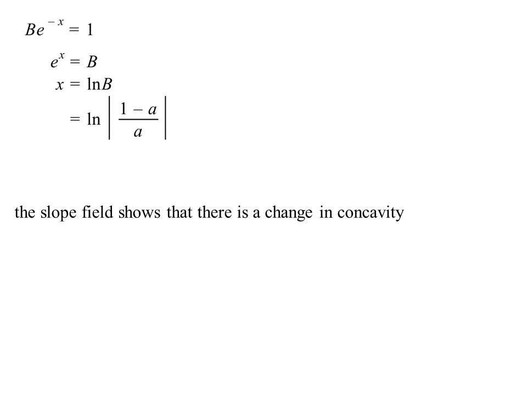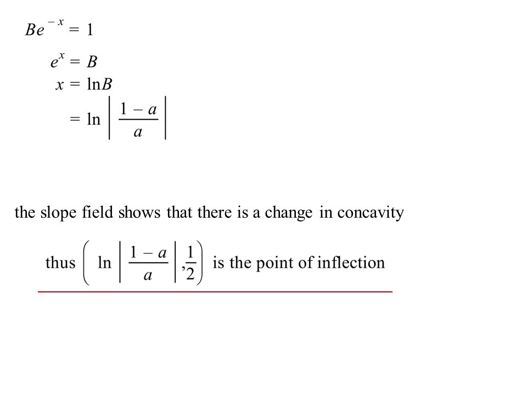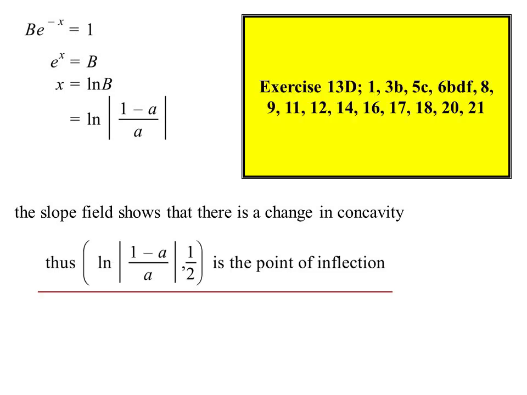Remember how I said it's like visual integration? So I can use it to my benefit to say, well, look, I don't have to prove there's a change in concavity. You've given me a slope field. We can see there's a change in concavity from the slope field. And so thus, that is our point of inflection. 13D.